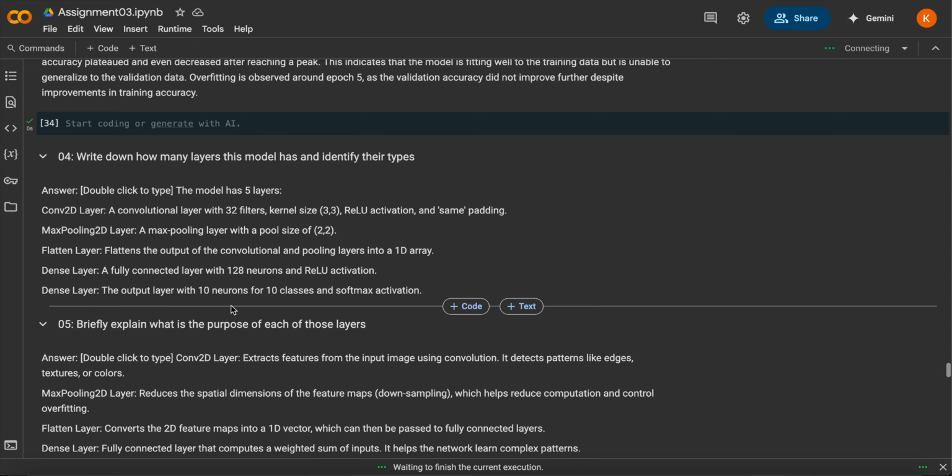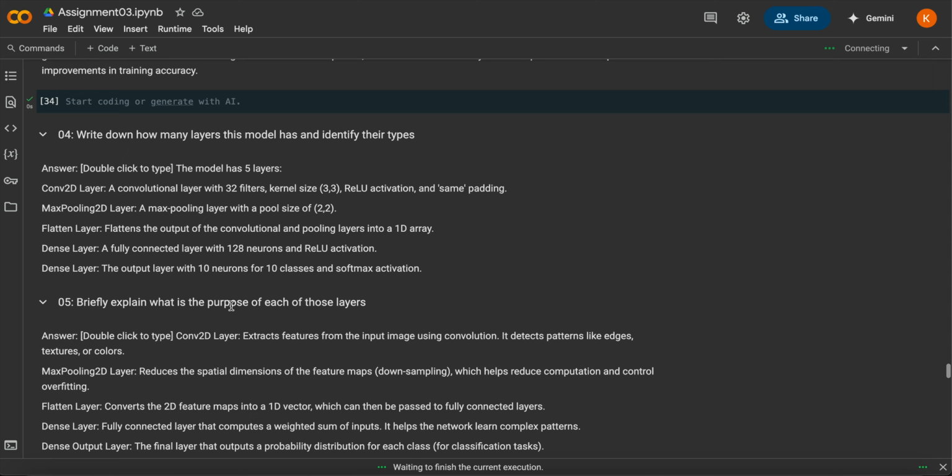For the Conv2D, I have 32 filters, kernel size 3 by 3, which means 3 rows and 3 columns, ReLU activation, and same padding. The max pooling layer has a pool size of 2 by 2, 2 columns and 2 rows.